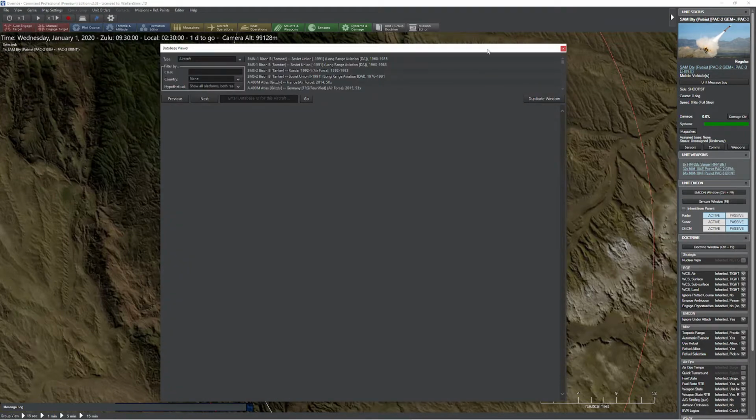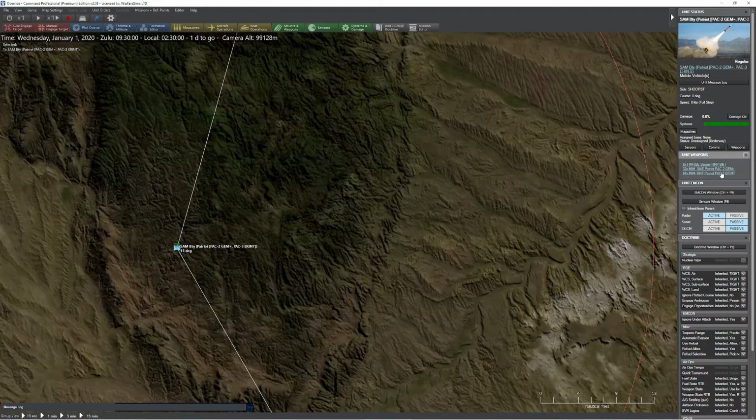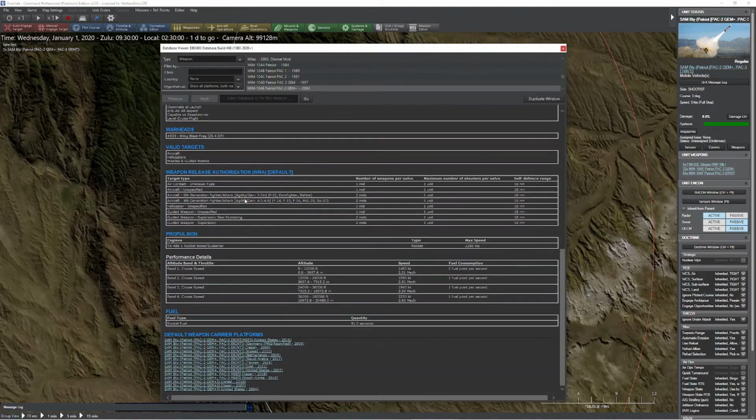If we, for example, were to take a quick look at the particular weapon that we're looking at now, you'll notice towards the bottom, it has the different type of propulsion as well as what it achieves. In this case, this particular engine is a rocket booster sustainer. This type will allow it to cruise up to a certain speed, run out of fuel, and then slowly slow down as it approaches its target. If our target happens to be in these different range bands, this will be the ultimate terminal velocity before the weapon starts cruising its way towards the target.